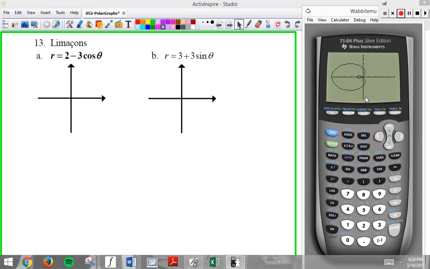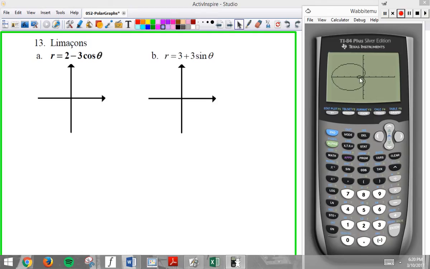So sometimes limaçons have what's called an inner loop here. Sometimes they don't. You'll have to be able to distinguish it a little bit. Don't worry too much. You can, again, do this with graphing. No one will judge you besides me about whether it has a loop or not inside. No one will judge you about whether you get it perfect. Be ready to use this on the calculator. These are questions they love to ask on the calculator section. Anyway, so it looks like that.